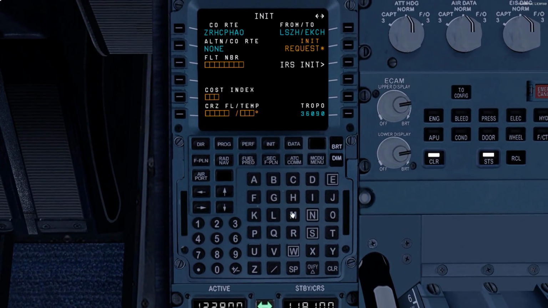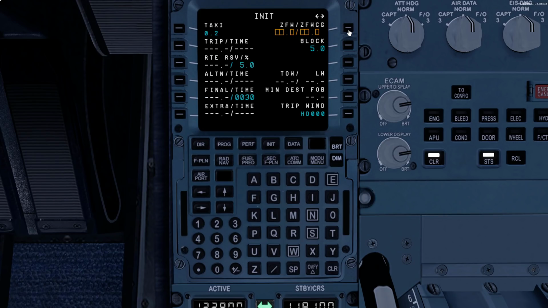Flight number is SAS610. Cost index 20. Or let's just go 28 because I accidentally did that. I'm going to expect our cruise at 380. That can go in.